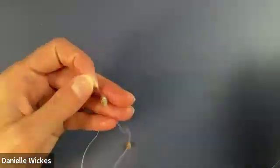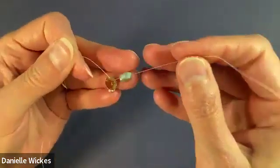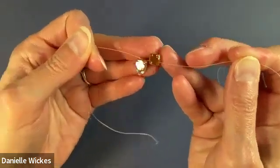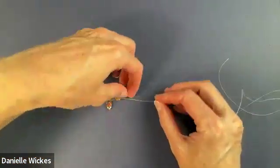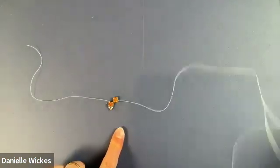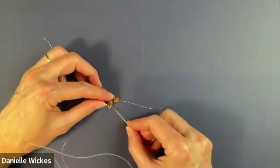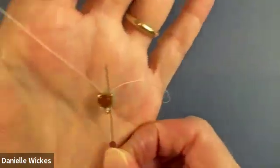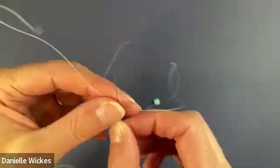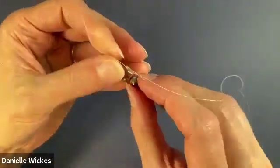So it looks like this. Let me bring it up a little closer. Basically, it's like that. And so I'm going to set that down in the position I'd like it to start traveling and grab my 8/0 seed bead. So you just need one 8/0, and we're just going to go back up through that tile on that side. So just like that. And we didn't go through the 11/0, just the tile. And pull tight, and it'll kind of do that on you. Help it sit this way.